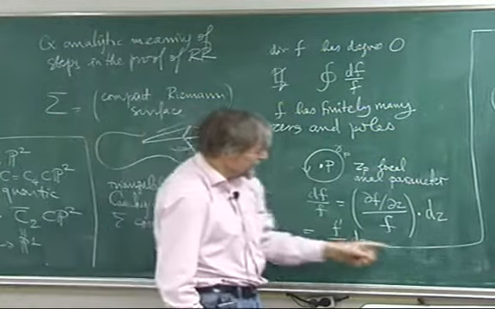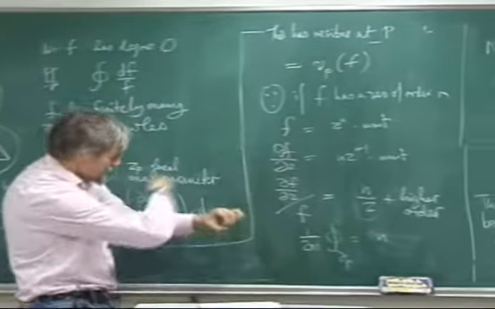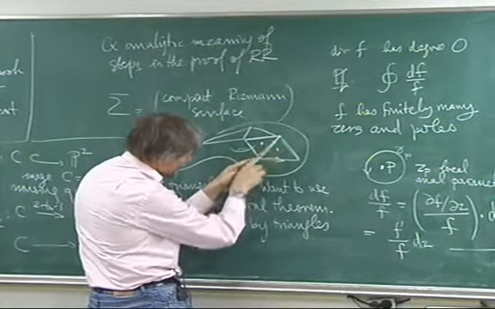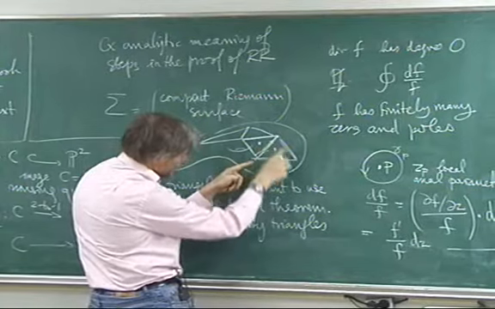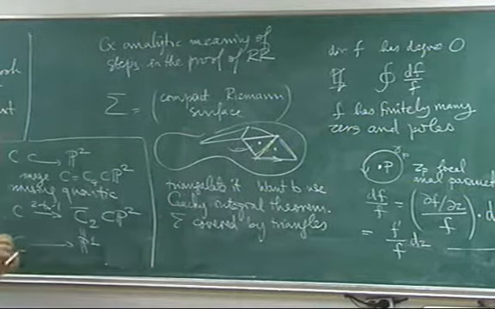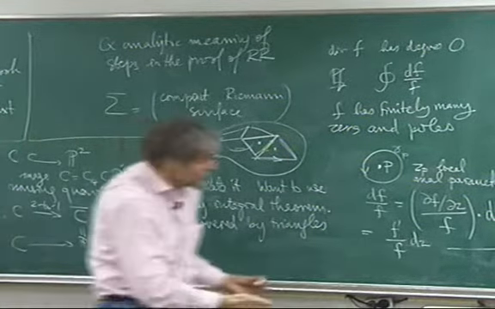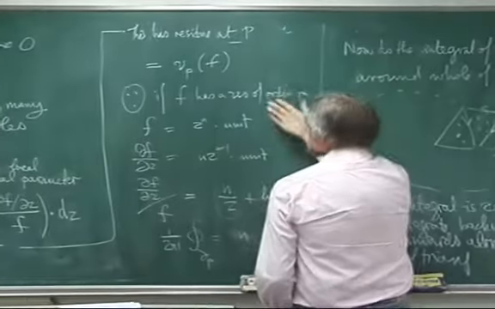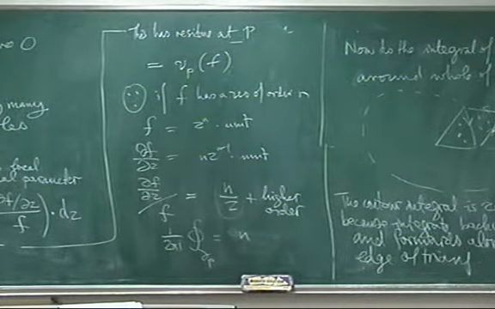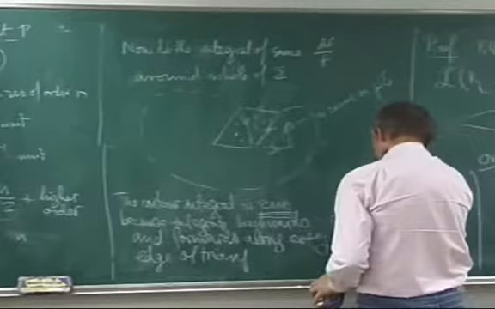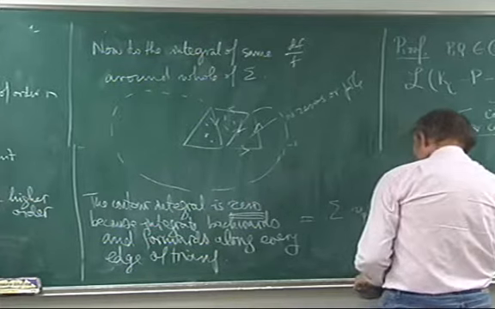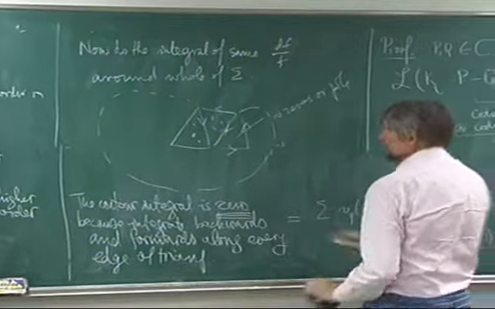The statement about Cauchy's integral theorem is about a counterclockwise path. So I run counterclockwise around each triangle. So every time I go to an edge, I go up it once on the right-hand side, and I go down it on the left-hand side. Right? So I get 0. On the other hand, the thing I get is the number of zeros plus the number of poles. So this is 0, and on the other hand, it's equal to the sum of vP of f times that. Right, but by this result.